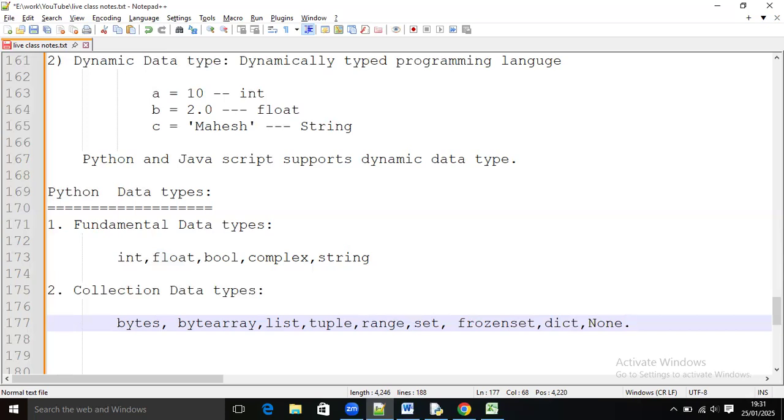In our next video, I am going to explain each thing briefly, like what the integer data type is and what the ways are to represent an integer data type. We are going to cover that in the next session. I will tell you about each and everything of the data types we mentioned in this session.